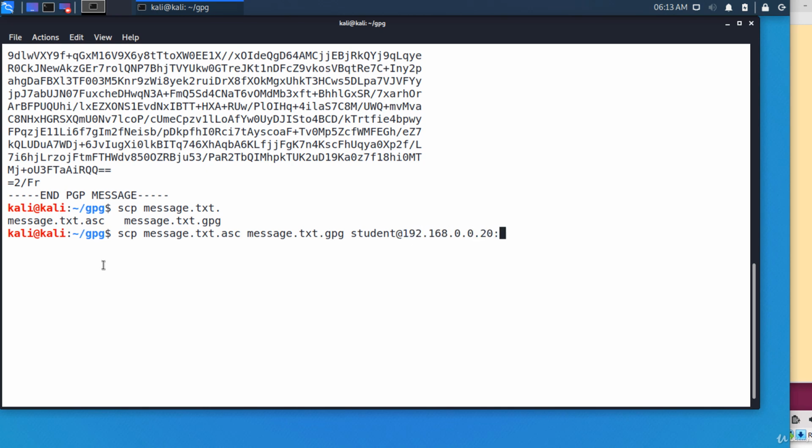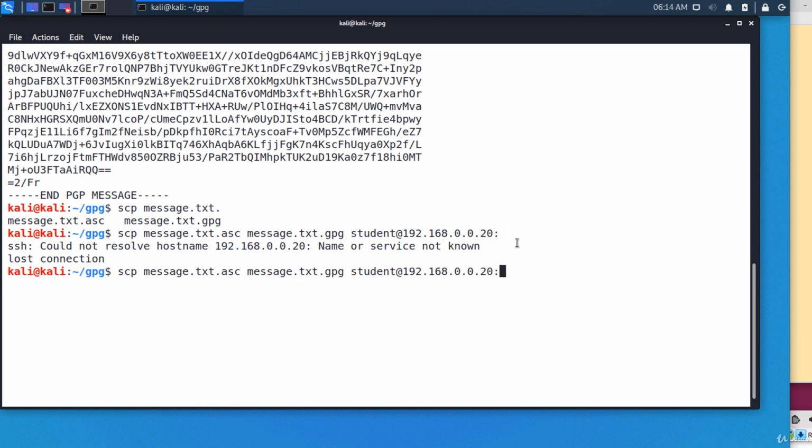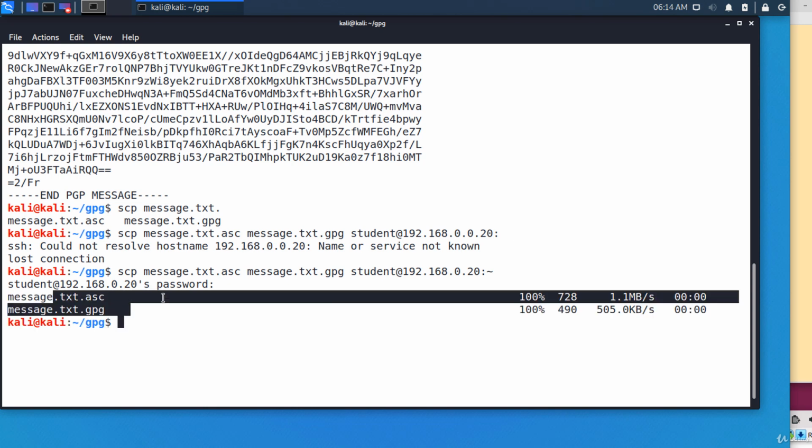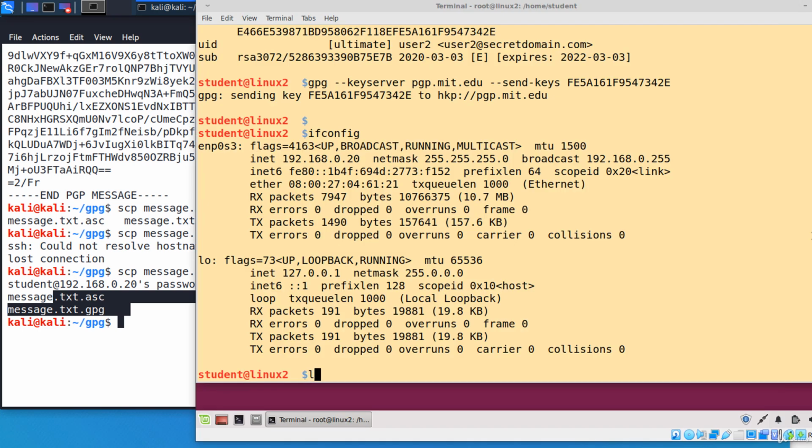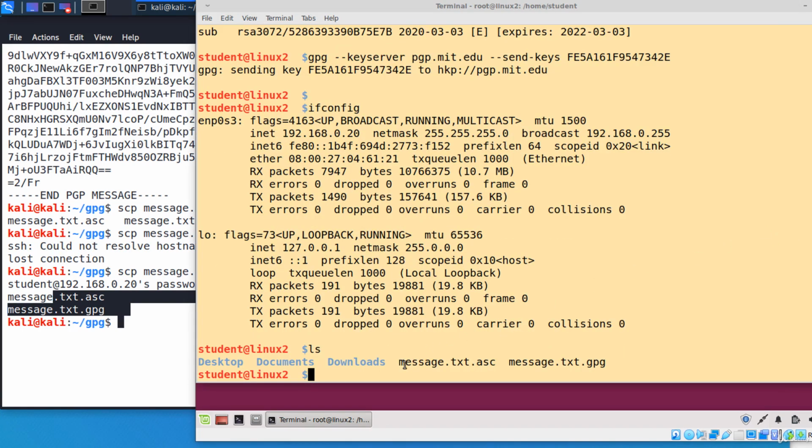And the local path where to copy the files, in its home directory. Okay, there is an extra 0, it was a typo. Okay, this is the correct address. And the user's password. And the encrypted files were copied. These are the files.